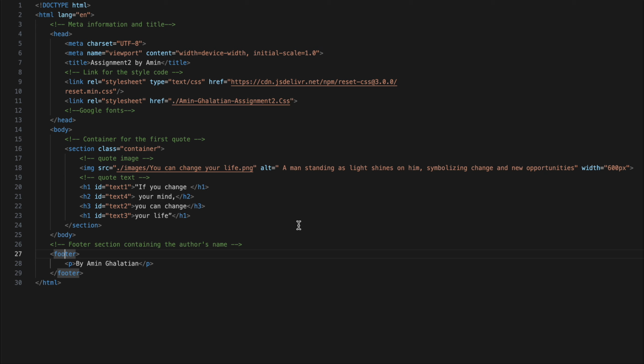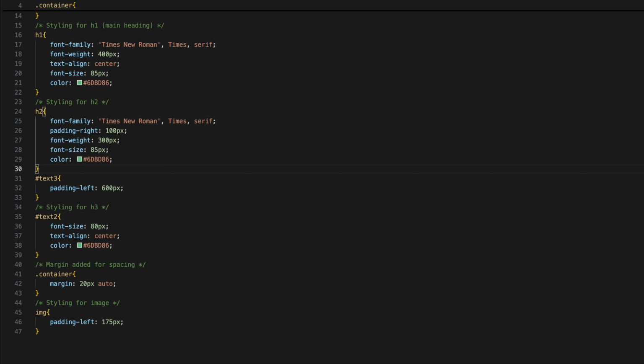So now let's move to the CSS file. For each code, I use two different font sizes to create contrast and emphasis.